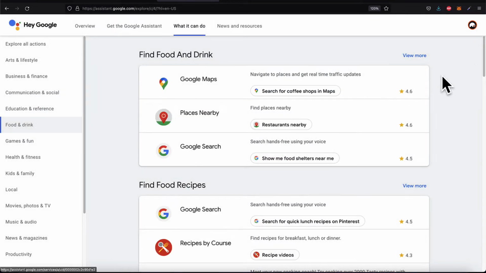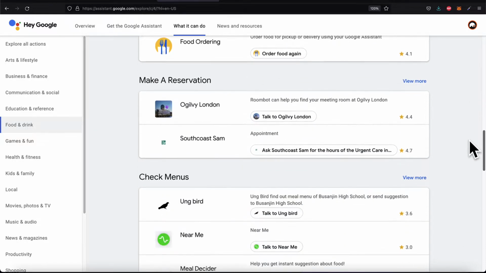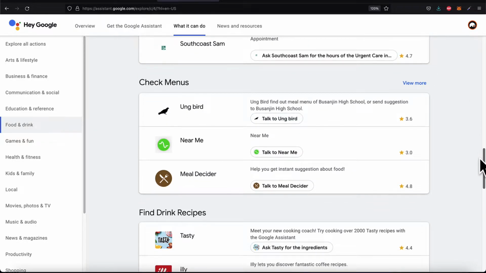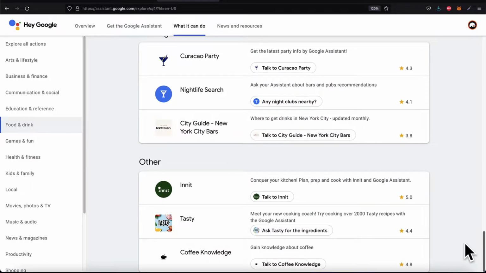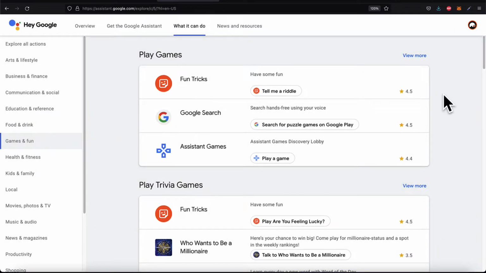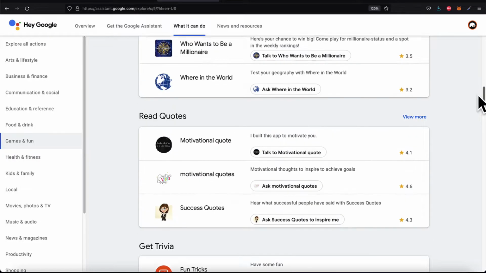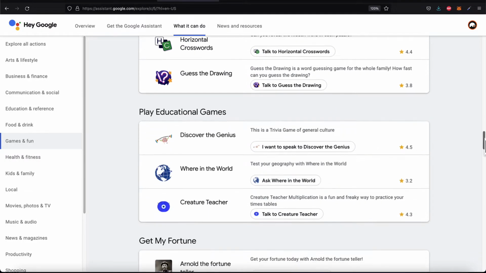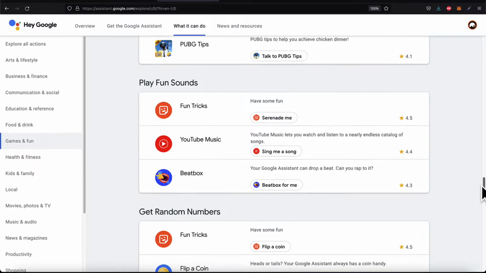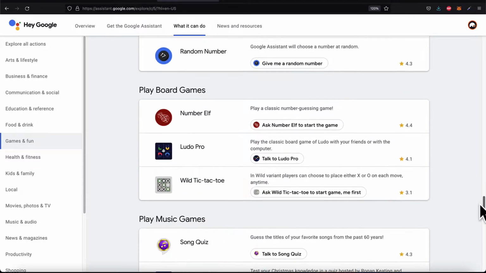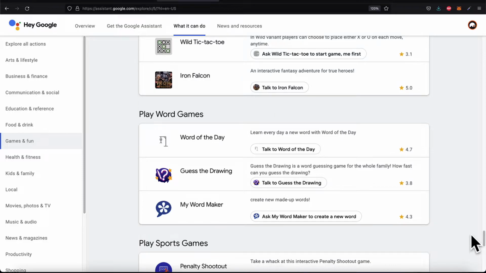Under food and drink, you can find food and drink, find recipes, get nutritional facts, order food, make a reservation, check a menu, find drink recipes, manage your meal plan, find nightlife, and more. Under games and fun, you can play games, play trivia games, tell jokes, get to know the assistant, get trivia, play puzzle games, play educational games, get your fortune, get a story, play fun sounds, get random numbers, play board games, play role-playing games, play strategy games, and more.